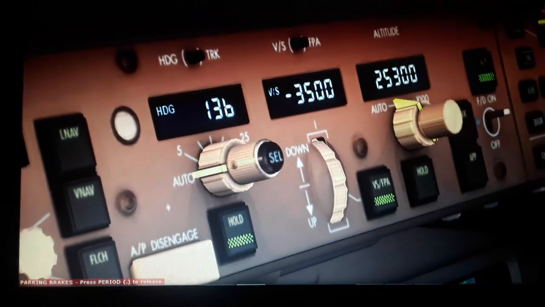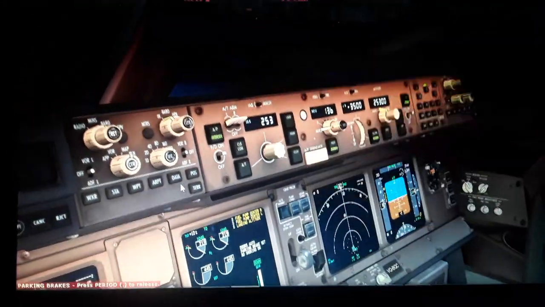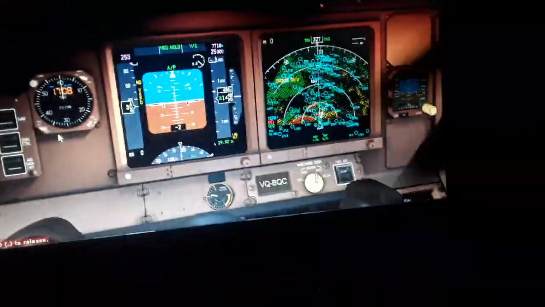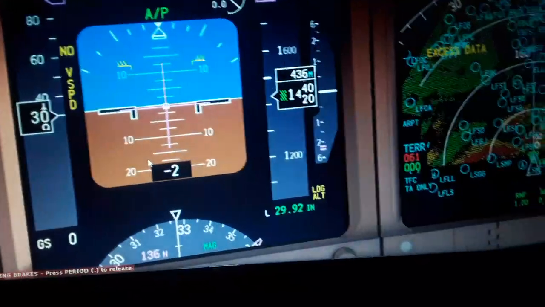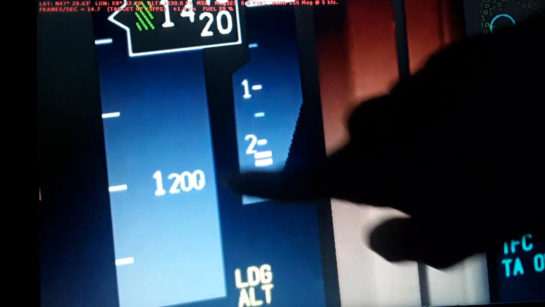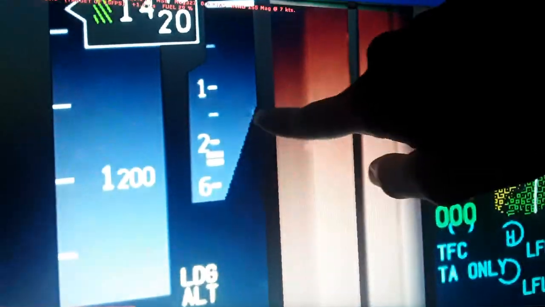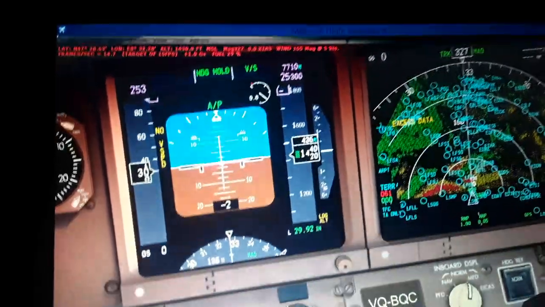So we have also the airspeed like this. All this information we need. So you're gonna have now a descent with a vertical speed for this target from this cruise level. You're gonna have the descent rate over here in the vertical speed indicator. You will see this purple needle over here. It will signal: you see the needle moving up, you climb; the needle moving down, you descend.